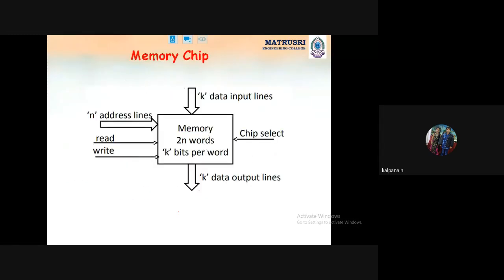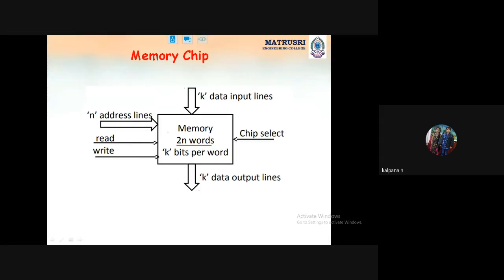Next, this is the circuit diagram of a memory chip, whether primary or secondary. In the circuit diagram, we need to draw the circuit of interfacing, so the memory should be represented like this. This is the memory chip diagram. Memory capacity will be decided based on its data. How much data does this memory store? It stores all the 8-bit data.